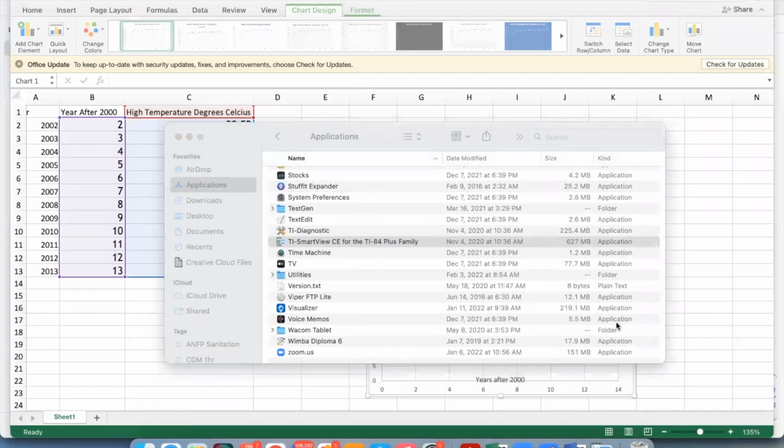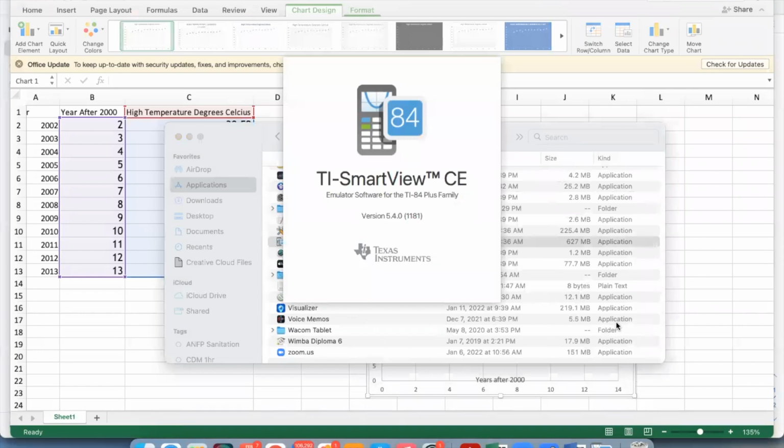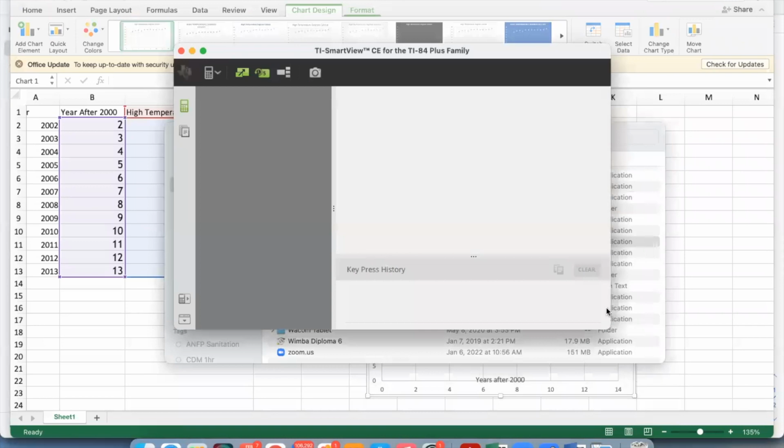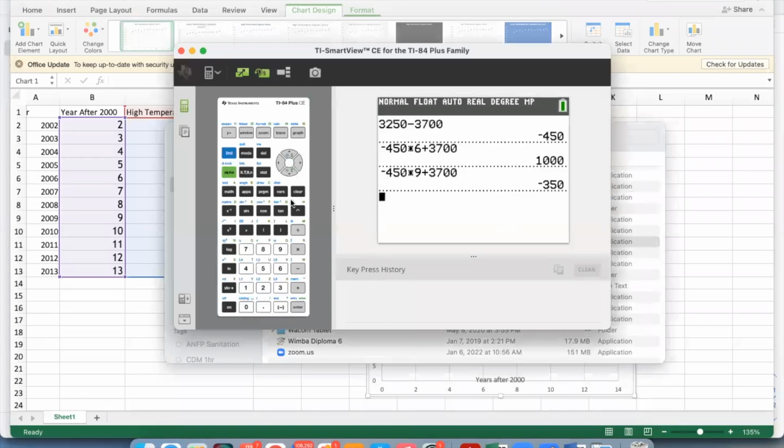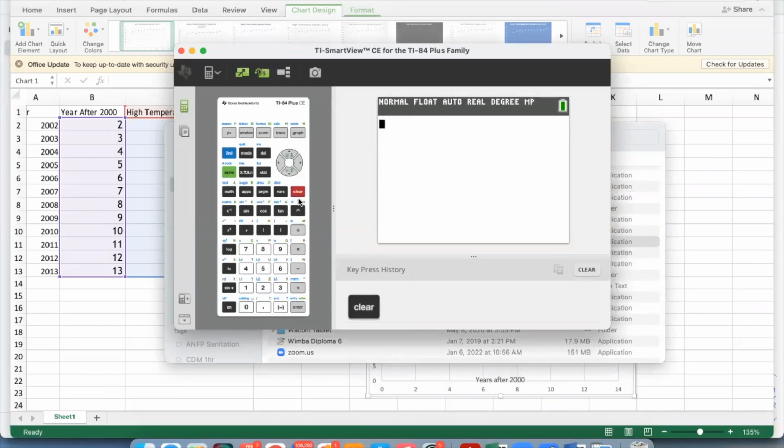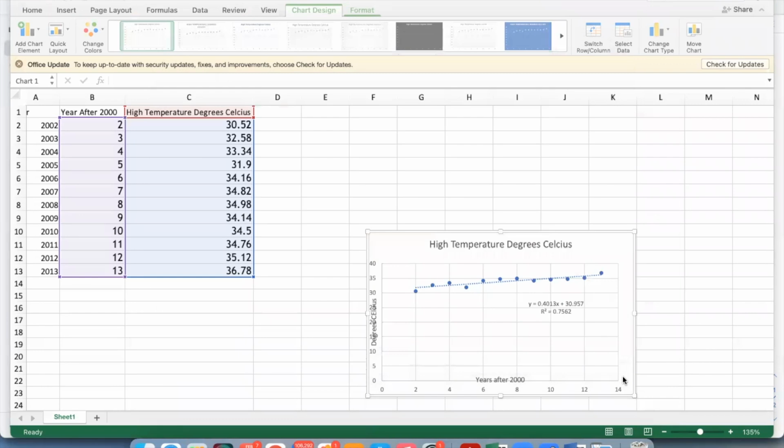And calculate R, which obviously takes a square root. R is the square root of R squared. But we got to be careful here. Remember, R can be positive or negative. Going up is positive, going down is negative. We got to look at the picture and see if we have a positive or a negative correlation. So I'm looking at the picture. The points are going up. My slope is positive. R is going to be positive.